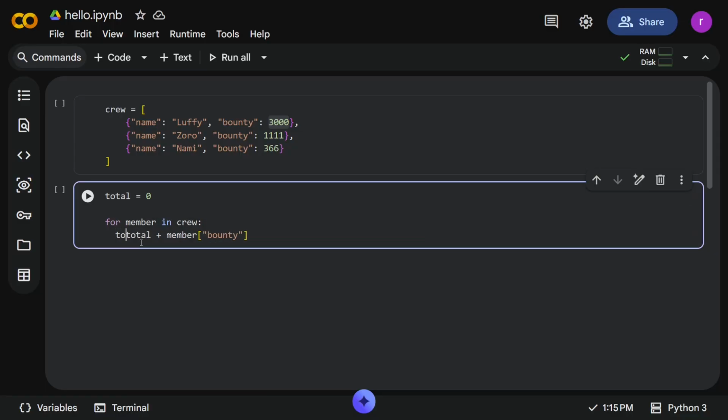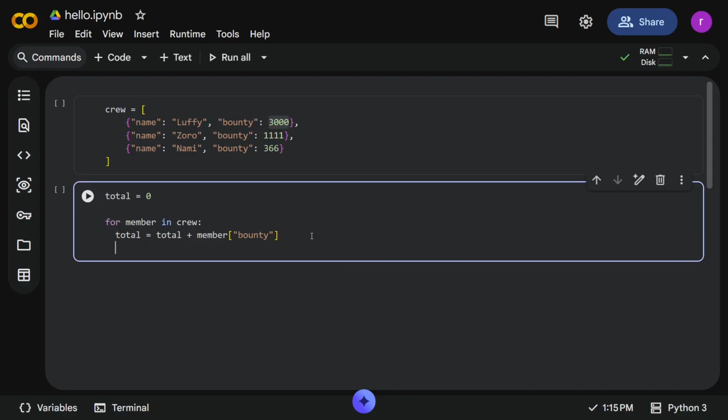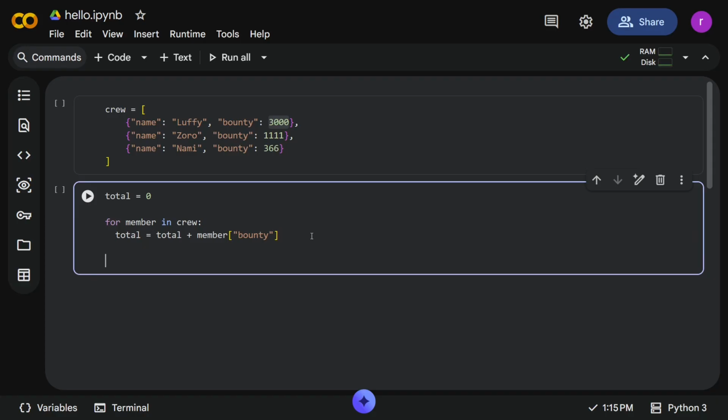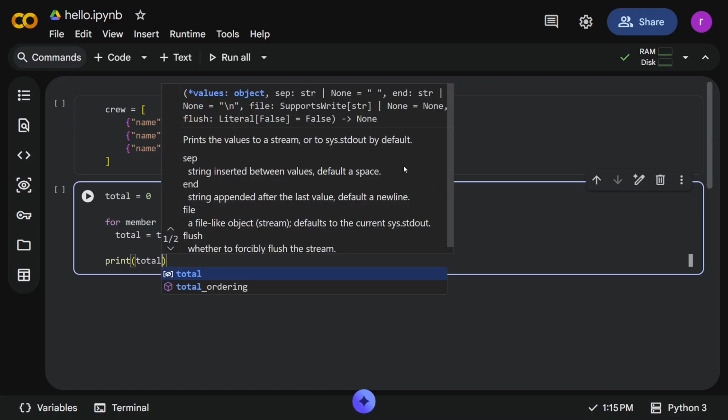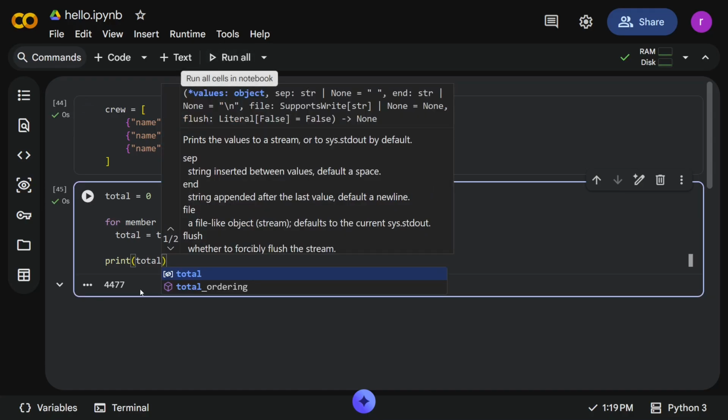Now let's assign this to total again. Now let's, at the end of this, print total. Run all. So here we go.